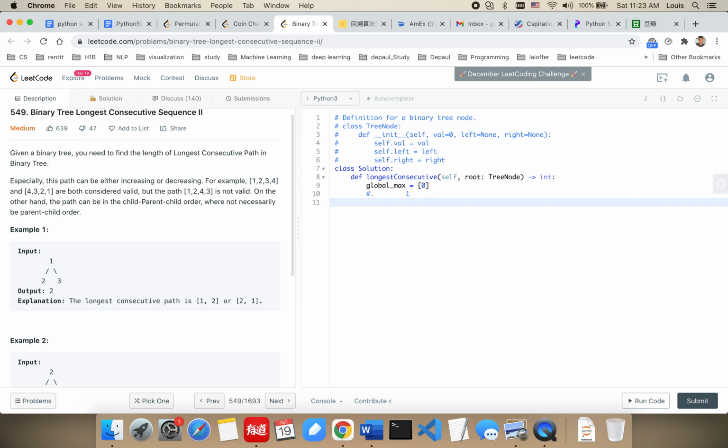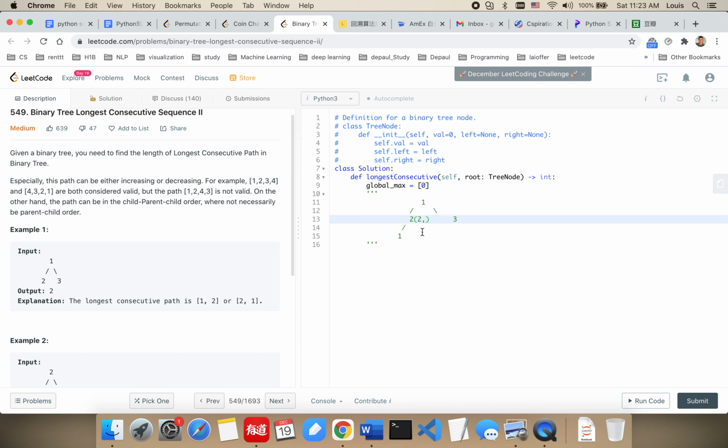So here, let's make an example first. We have one, two, two, one. So actually at this level we have the increasing is 1, is 2, including this number.